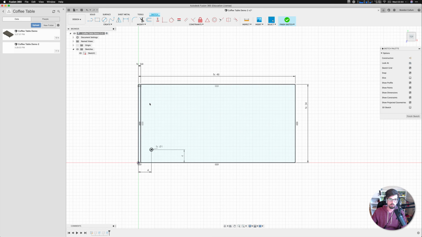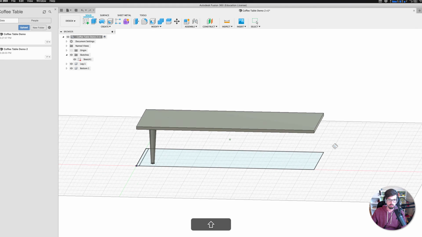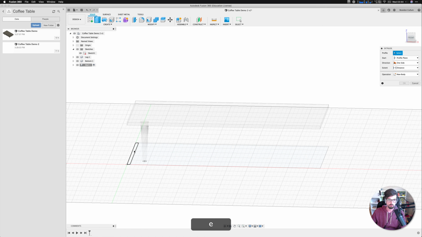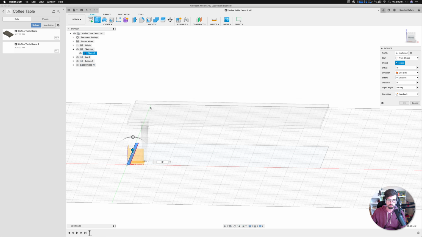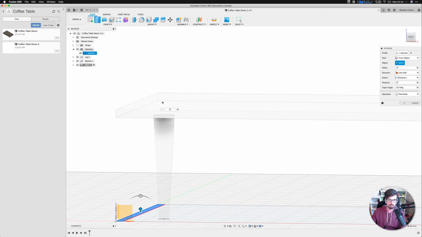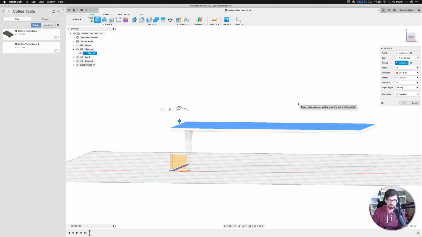So I just want to do one of the walls because we're going to mirror a bunch of other features that we make here in a second. All right, new component. This is going to be, let's call it wall. And we're going to extrude. Again, we're going to start from an object, and this time it's going to be from the top of this guy. It's kind of hard to see, but it is highlighting it. And then we're going to go up.